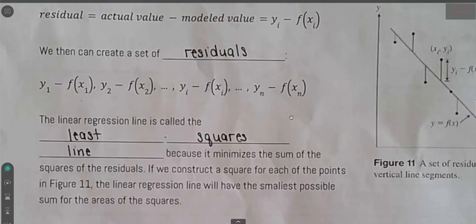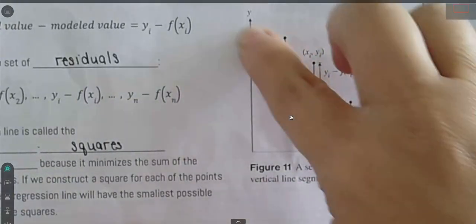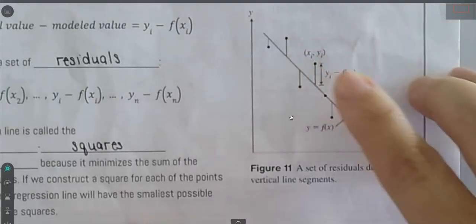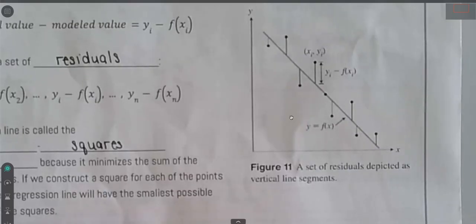So what that means is when you calculate a linear regression using your calculator, what your calculator is doing is it's taking all of the given points, and it's taking all of the points that appear on the linear function, subtracting and squaring the value, squaring the difference. And then it's adding all of those squared values together. Whatever equation produces the smallest sum of the squares, that's the equation it gives you as your linear regression. That's how the calculator calculates that. In this class, we will not be doing that by hand. We will only be doing that with a calculator, but that's how it's basically calculated.